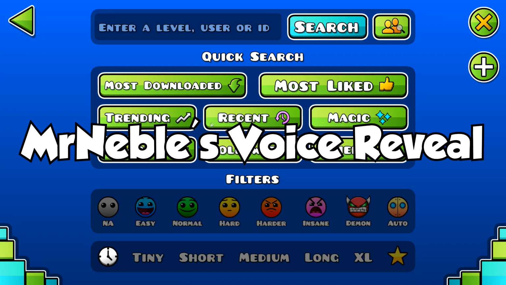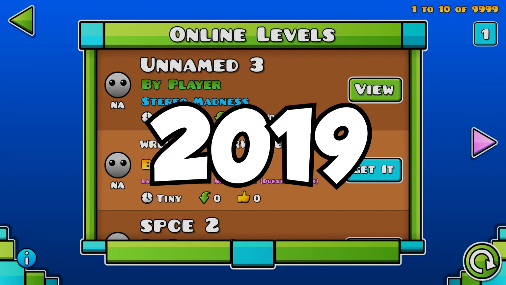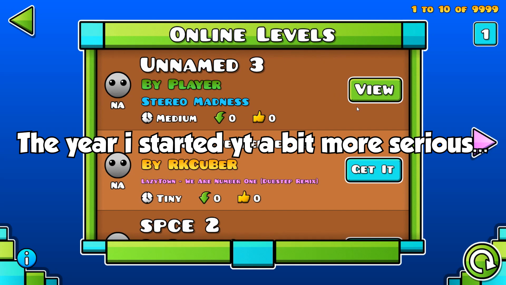Today I'm going to play some recent levels in your stash, so let's begin. The first level is unnamed, free by player.